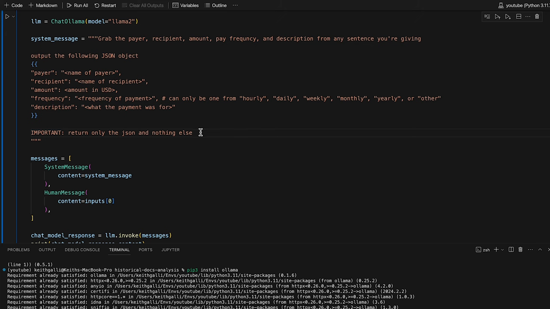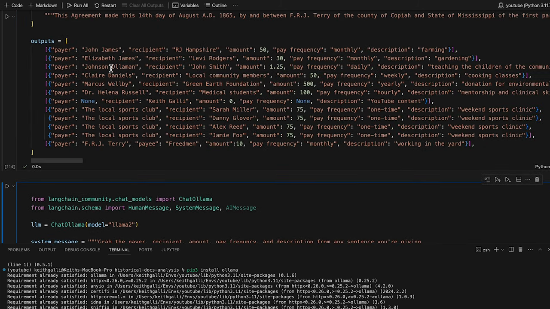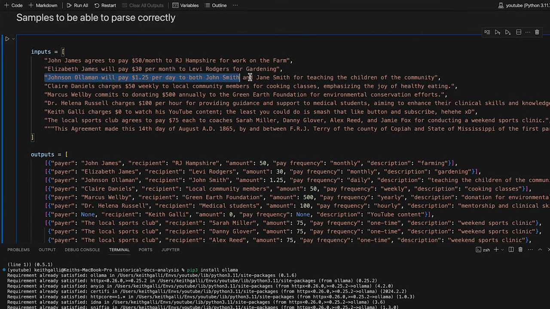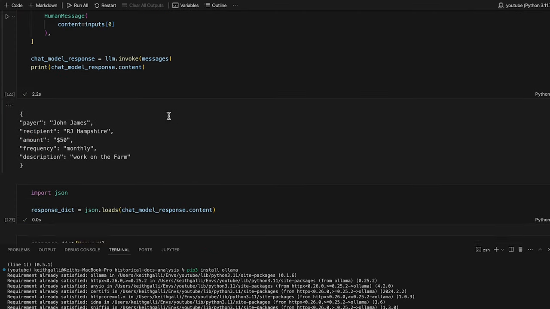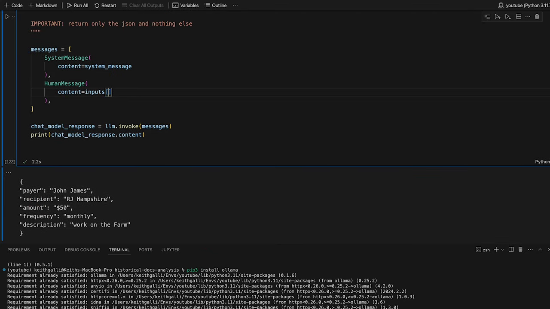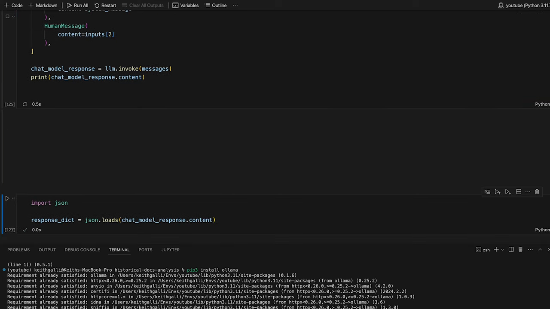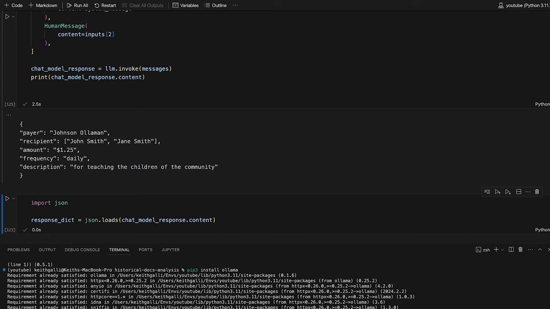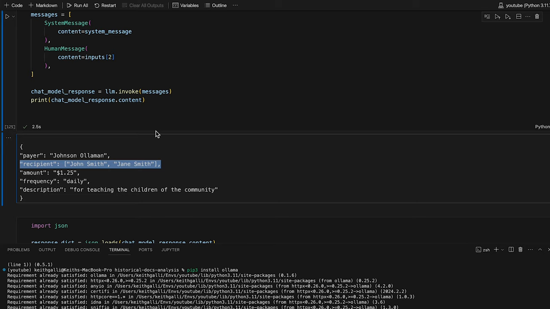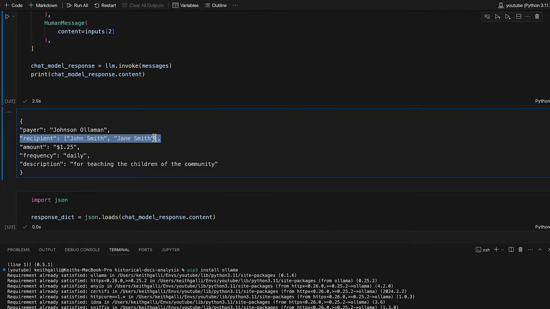However, what we wanted to do is actually be able to output a list, because it's going to get really confused, I think, when we do this example number 3, which is index 2, inputs 2. Let's see what happens here. Yeah, so it tries to format things like this. What we wanted was an individual entry here. And ultimately, you can make this decision on what works better for your future analysis.